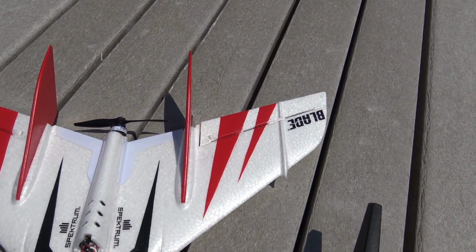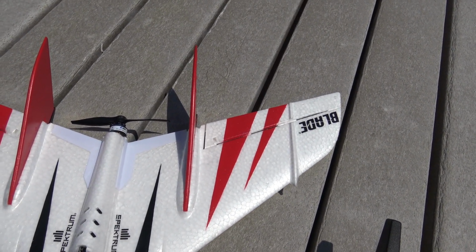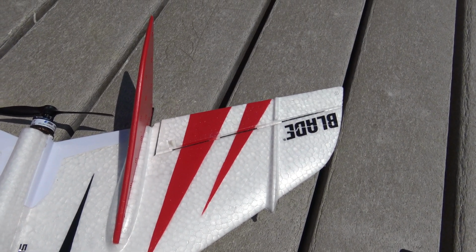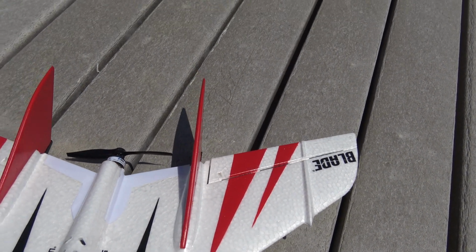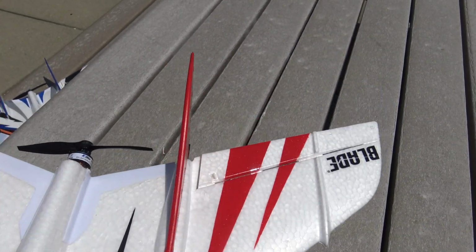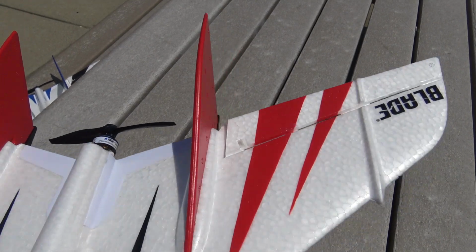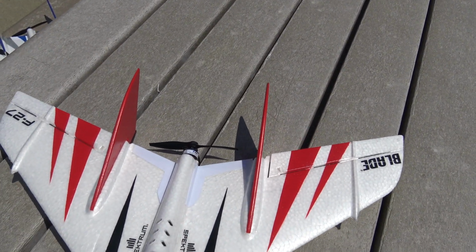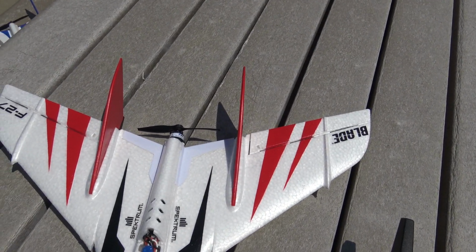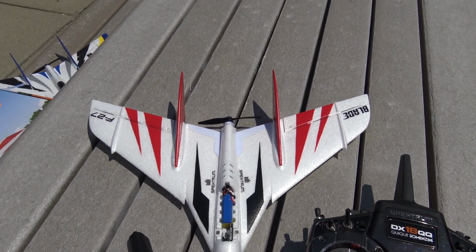So this does have AS3X and safe. Right now that's AS3X mode and the elevon is in a flat position. If I put it into safe, it elevates slightly. That helps with the hand launches so that the plane will climb out and not nosedive. And there you can tell that it's in safe because it's trying to self-level. So that's the way to launch it. Makes it much easier. And then once you're flying, go into AS3X. So let me get the Dominator V2s out and we'll go for a flight.